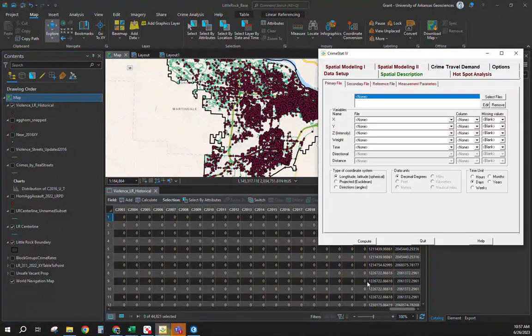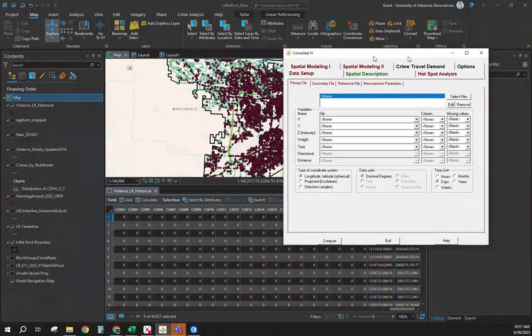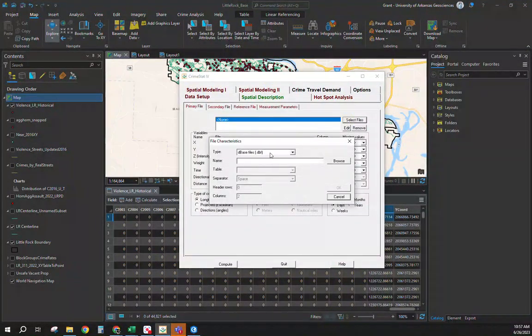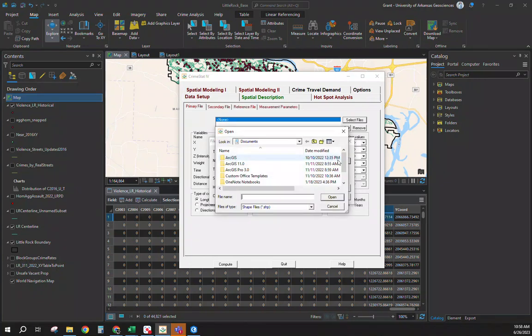But now we can actually come back into CrimeStat. So I have this pulled up, and I want to select a file, and I'm just going to direct it to my DBF file. If you're not familiar with DBF, think about it as your attribute table that's located within your point layer. You can also open this DBF file in Excel. It reads it the same way. You can also change this if you have a point layer. All of this is in there, so you have the ability to change that.